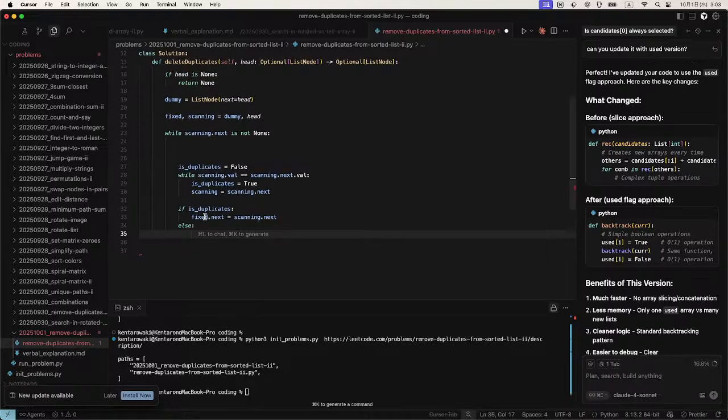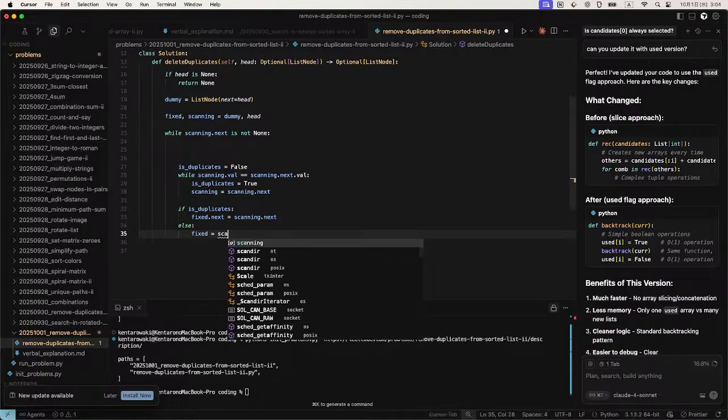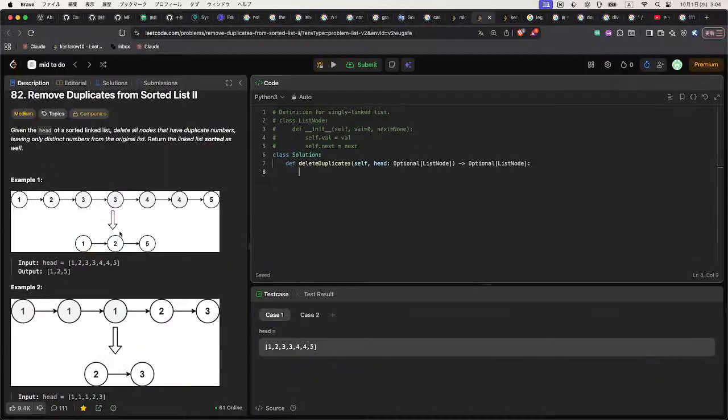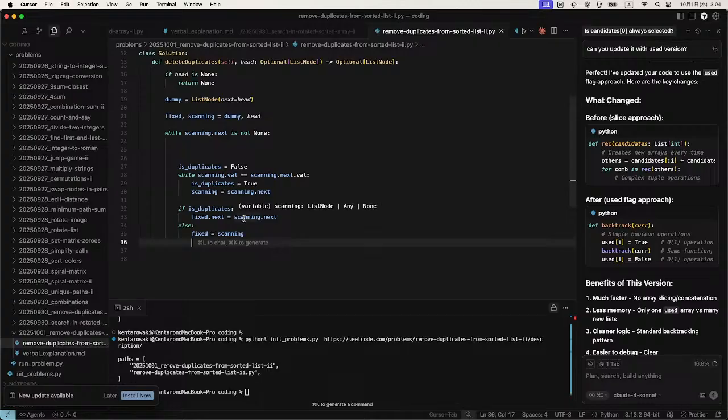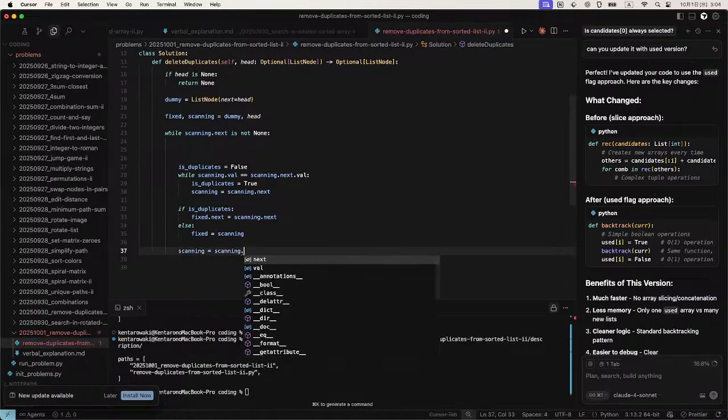That means fixed is scanning, right? Fixed is scanning, and yeah, fixed is scanning, and we should update the scanning forward.